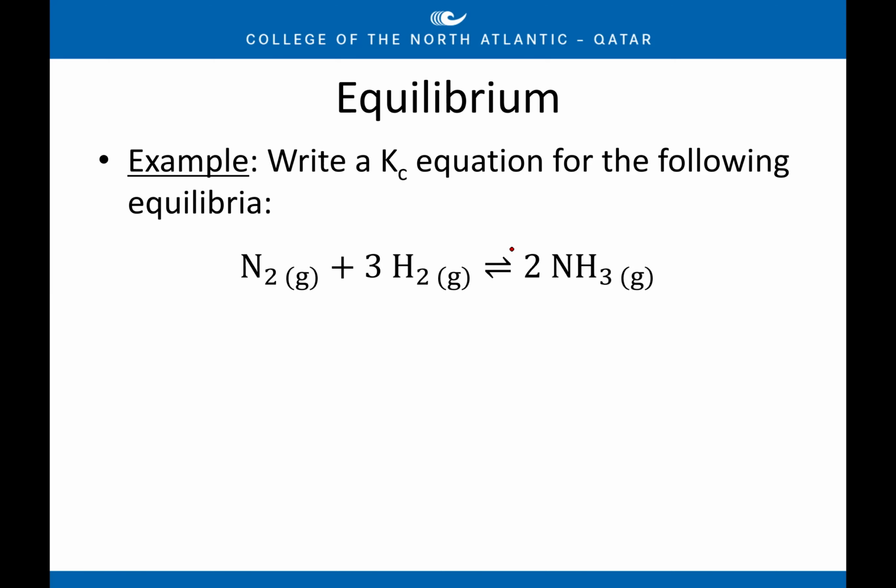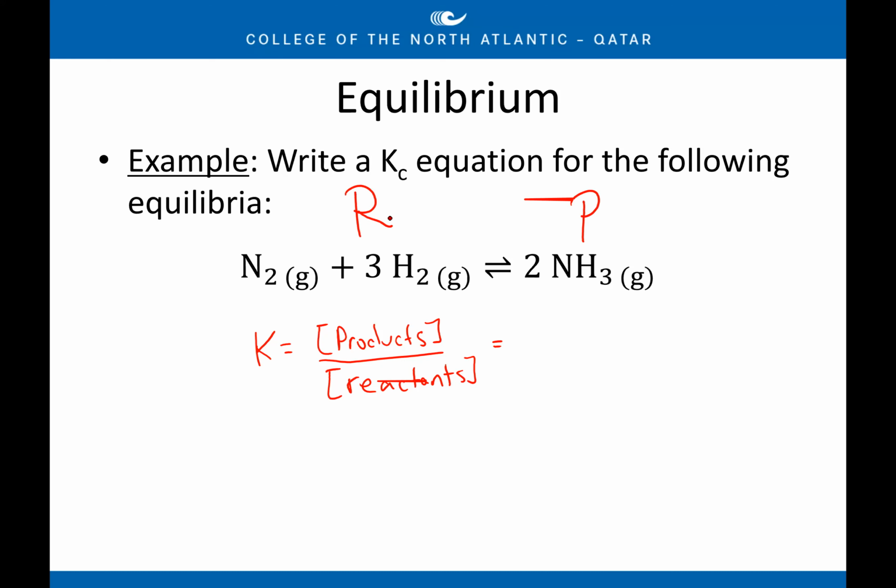Write the equilibrium constant equation for the following equilibrium. Well, the formula is always K is equal to the concentration of the products over the concentration of the reactants. Some of you might be thinking, wait a minute, if this is an equilibrium, how do you have products over reactants? I mean, it's going forwards and backwards. What I mean is, no matter what, even if it's an equilibrium, we still consider the reactants to be on the left and the products to be on the right. That's just the rule for chemistry.